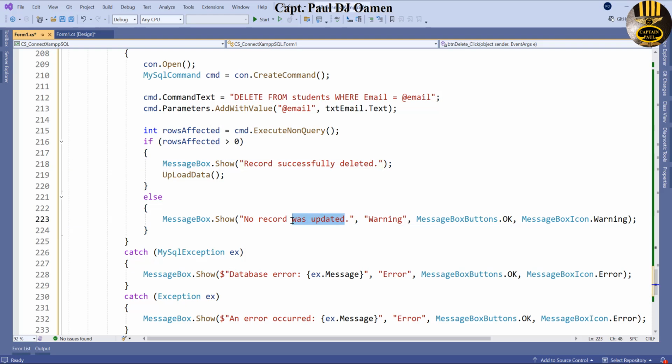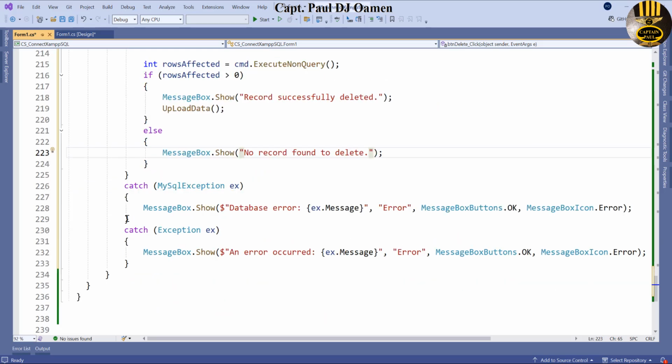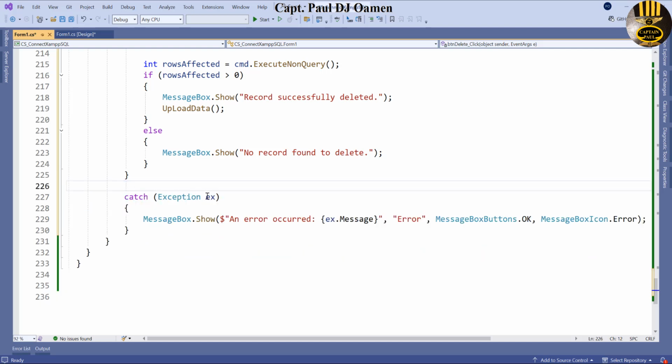No record found to delete. I can get rid of all of these. Okay, that's fine. Now, this is my statement in here, so I'm going to get rid of all of these and just use this error message. Now, let's get rid of this as well. That will do.